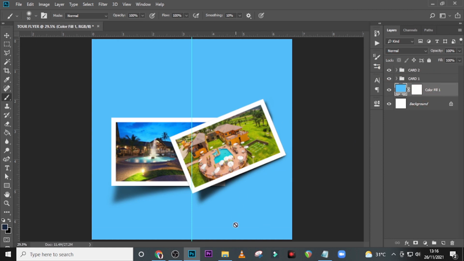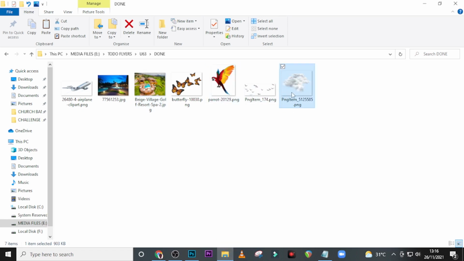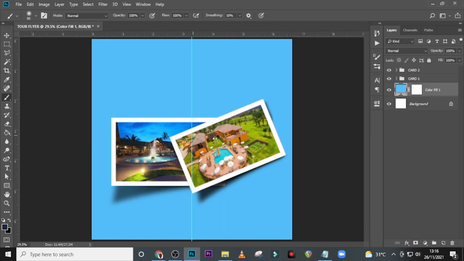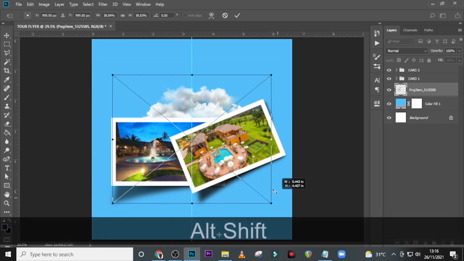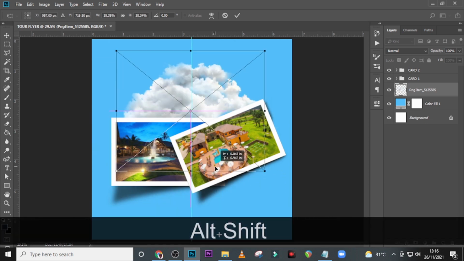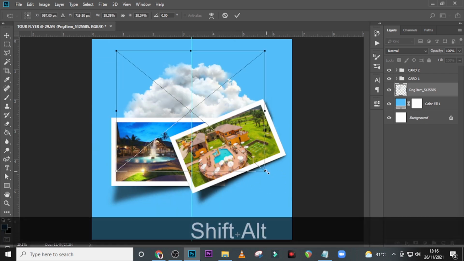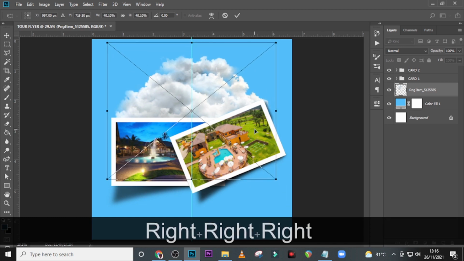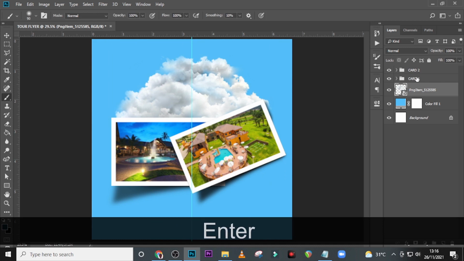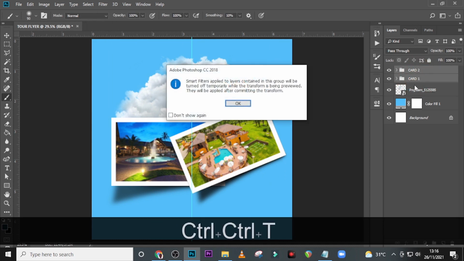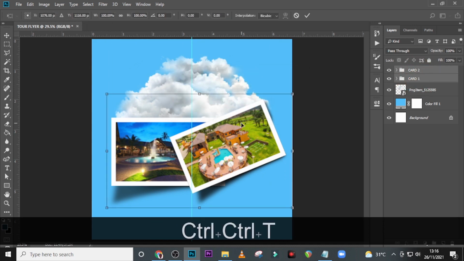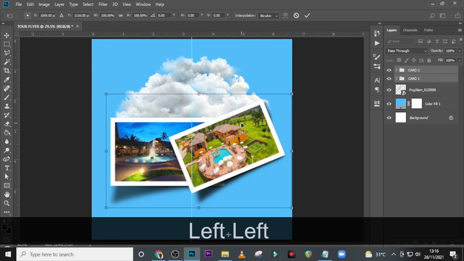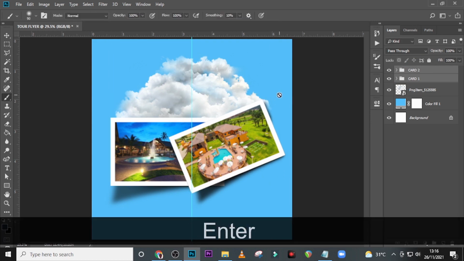So now our background, let's bring a cloud over there, drag this one there, and then resize it. So something like this, just resize it like that. Click over here and click over here. Let's also make sure these two are in the middle a little bit. Alright, so I feel like they are in the middle.